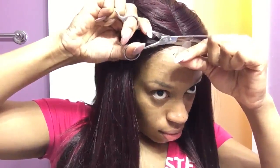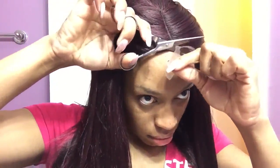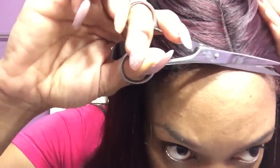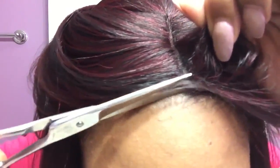I prefer not to have any extra lace in the front. I like to cut most of the lace off. Some people prefer a little. I mean, do what you like and do what you prefer. Just be very careful when cutting the lace, not to cut any hair off the closure or any of your natural hair. So I'm just going to go ahead and tweak the closure.